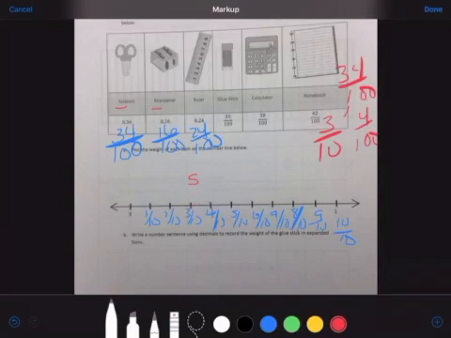Then I need to do the next one. So then a sharpener is going to be at 16 hundredths. So that would be 10, and then 1, 2, 3, 4, until I get to 16, right? I have 10 all the way to 16. So that's going to be the sharpener there. Very nice. Now I'm looking at a ruler, which is going to be at 24. So that's going to be 1, 2, and then 24. So a little bit in, not even to halfway, right? And so that'll be the ruler.